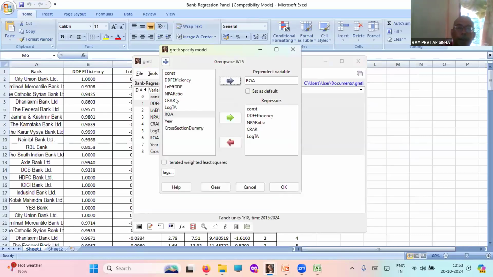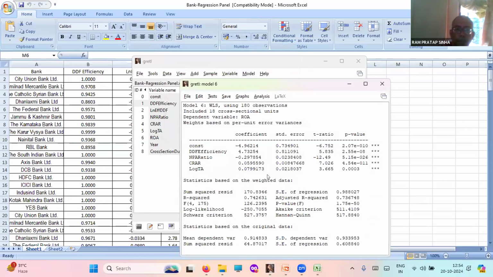So instead of applying the least square models in the context of panel data, we can consider the weighted least square. It gives us a different result.